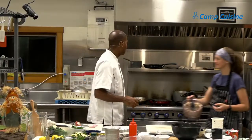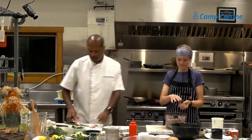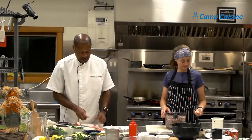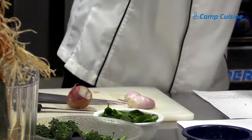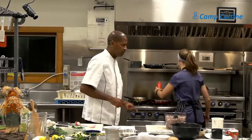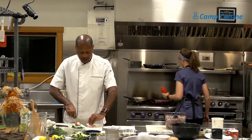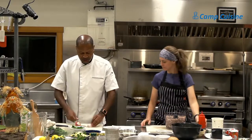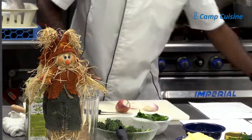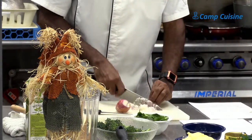Okay, so let's go ahead. I have the skillet on, but before we put it in the skillet, we need to put just a little bit of olive oil here. In the skillet? Yes. And I'm going to give you some of the shallots. You can go ahead and cut some here. Just dice it like you would the onion.